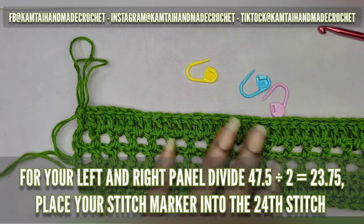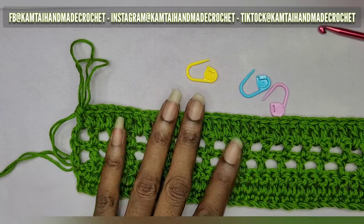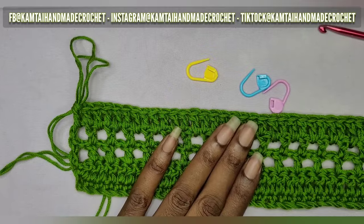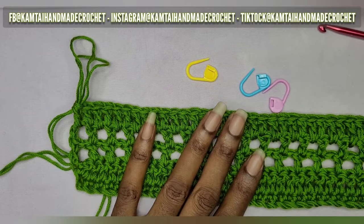If yours is different, then you have to divide differently, if yours is a little bigger or smaller than mine. But for those who are following me, go ahead and follow my pattern. Go ahead and put new stitch markers in those places. I'm going to do the same and I'll be back.